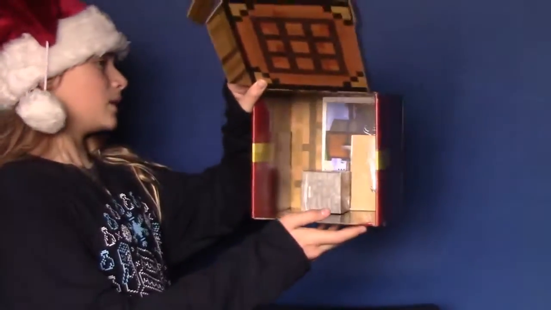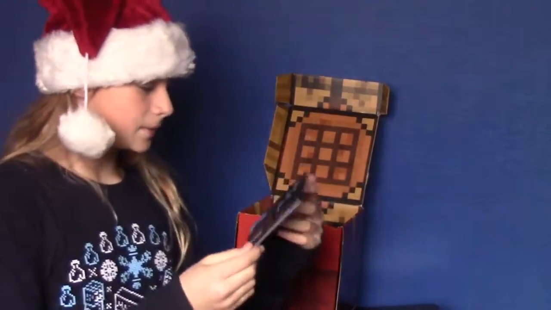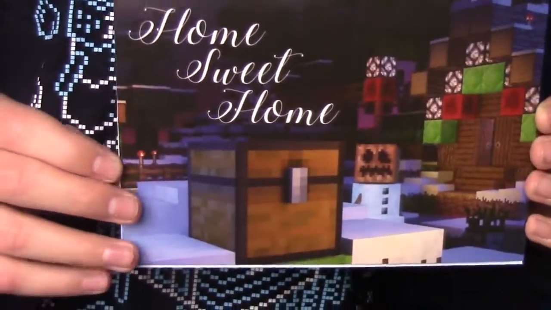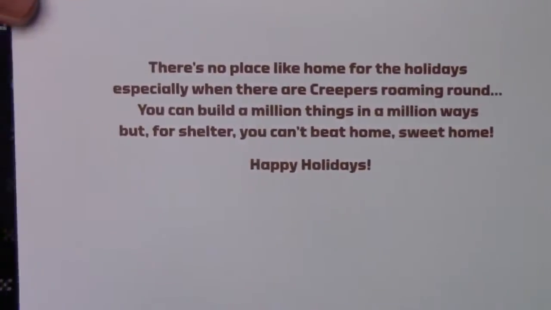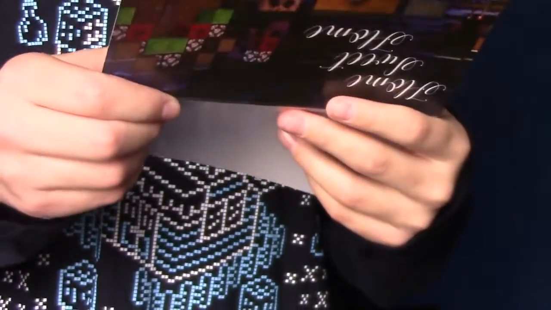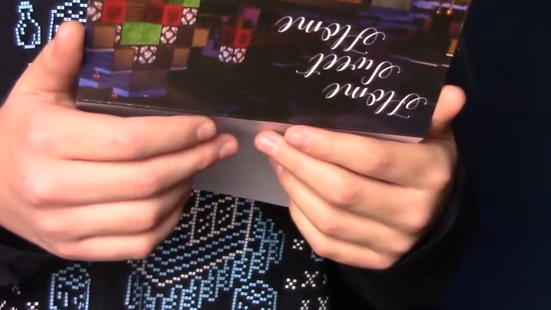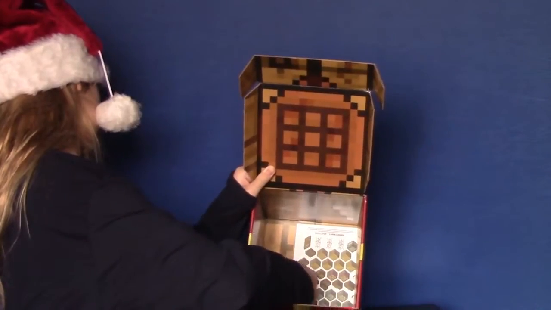Okay, up next we got something here. Oh yeah, the postcard. Is this the postcard? Oh, yep, it is. I never even saw this. Home Sweet Home. It's a Christmas card. It says, there's no place like home for the holidays, especially when there are creepers roaming around. You can build a million things in a million ways, but for shelter, you can't beat home sweet home. Happy holidays. It's a Christmas card! Oh, that's awesome! Perfect. Okay, let's see what the next thing in here is.